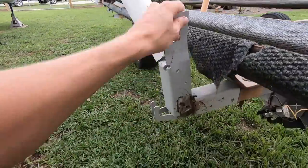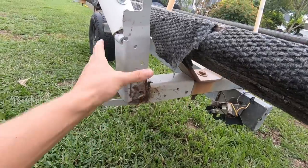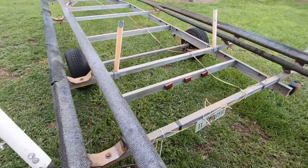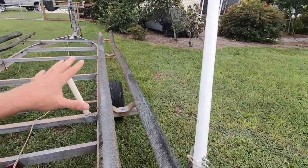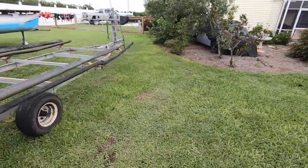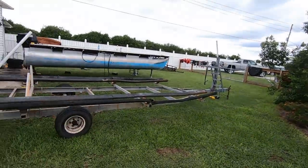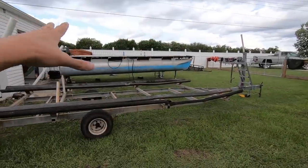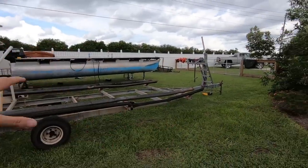I don't know what all this is. I'm just gonna get rid of it and remake a new bracket to hold this, because obviously that failed pretty easily. This is gonna be another video. I'm gonna have a separate video just on this. That way it's not thrown in, because this is a good little project. And obviously I'm going to fix all this before I put it back underneath. That way it's just ready to go.